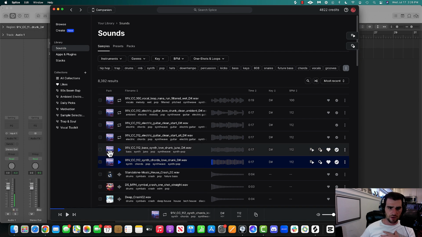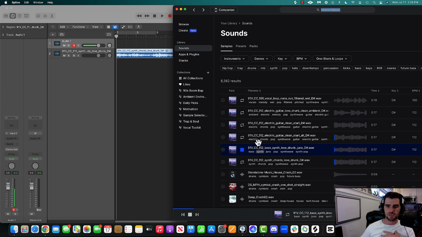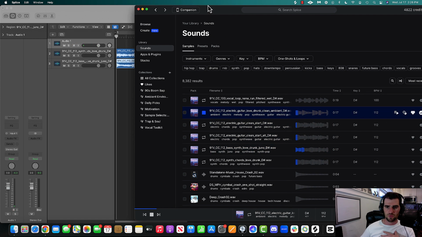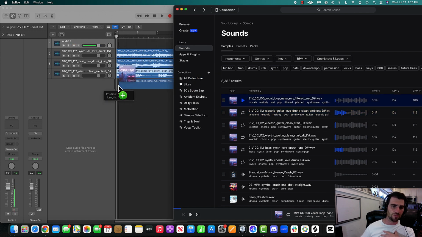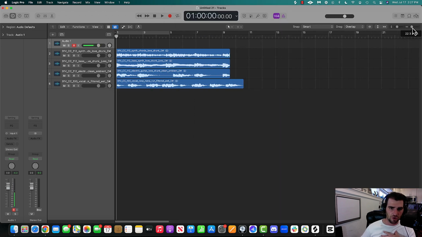All right. Like that bass. Like that bass. Just keep this really simple. I know there was a lot of guitars and I like that guitar the most. And then a vocal. Now, the only small difference here was the vocal is in a different BPM, but don't worry, I'm going to show you how to change all that.